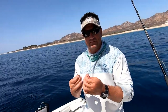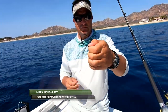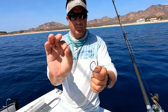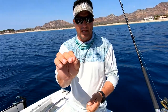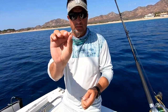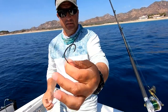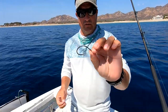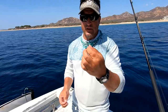One of the most important aspects of fishing for roosters is fishing these light wire circle hooks, as opposed to these J hooks. Now, what happens with the J hooks is they'll get gut hooked, these hooks will go into their gill plates, and they'll bleed out. And we lose a lot of big roosters to releases simply because of boats using these J hooks. So, with a circle hook, 90% of the time, it's gonna go right in the corner of the mouth. And the really important thing here is that we do not have gut hooked fish and we can have a healthy release. It's very, very important.